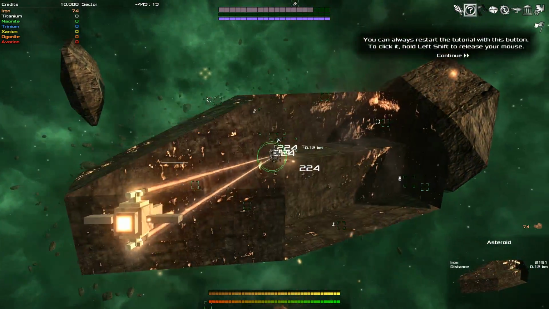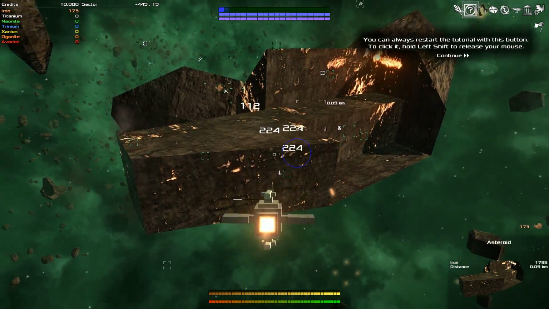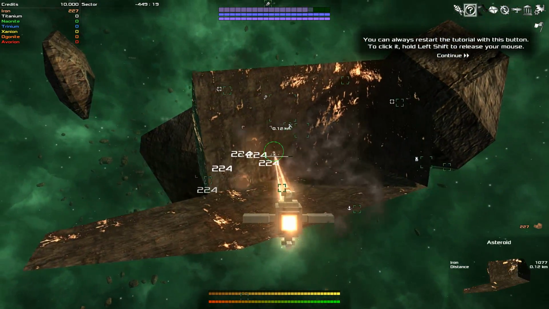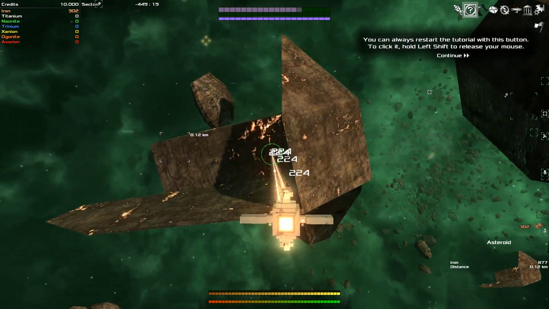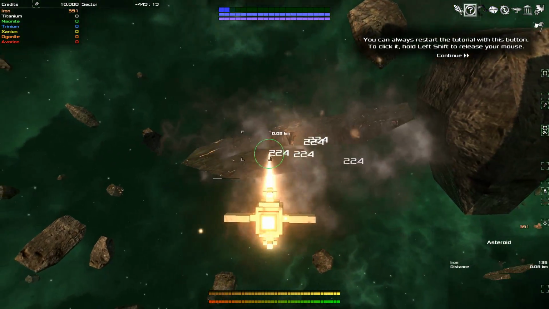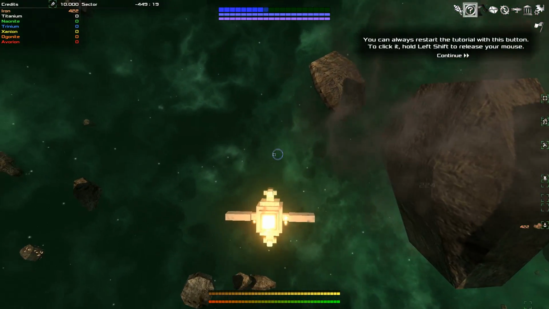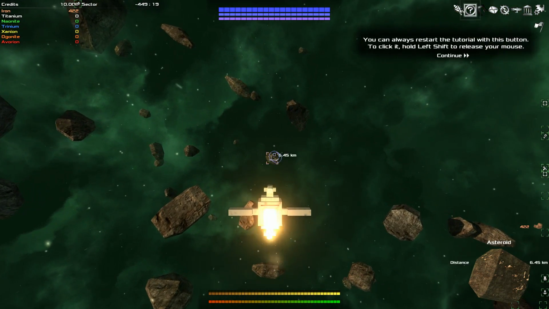So here we go. There's a bunch of different things you can do. You can change the camera angle. You can zoom in and out. But for us, we're going to go ahead and try and track down about 1,000 iron to get started. And then we'll get off of our basic drone build, which is the default. So if you lose your ship, if you die, you come back with this drone, which allows you to start back and start farming resources once again, rebuild your ship back up.